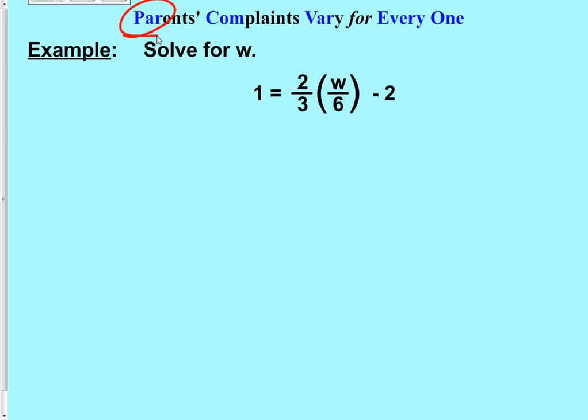Okay, so we're ignoring the 1 equals, we're ignoring the minus 2, and we're just focused on combining those two fractions by multiplication. Now, of course, remember, it's the distributive property, even when it's just one term times another term. And when fractions are involved, we need to multiply the numerators together, and we need to multiply the denominators together. So obviously in the numerator there, we have 2 times w. Well, that's just 2w. And in the denominator, 3 times 6 is 18. So let's combine those. Okay, so that takes care of the parentheses and the multiplication.